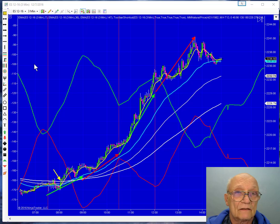This is my NinjaTrader chart. Time on this chart is Mountain Time. The vertical red lines are the trade times for the moon tides, and the green line is the plot of the positive moon tide, and the red line is the plot of the negative moon tide. Now normally moon tides will cycle and will tend to turn and stick with either the red or the green. On a very narrow range day we'll see both tides, and on a runaway day we see something that I call piecewise moon tides.